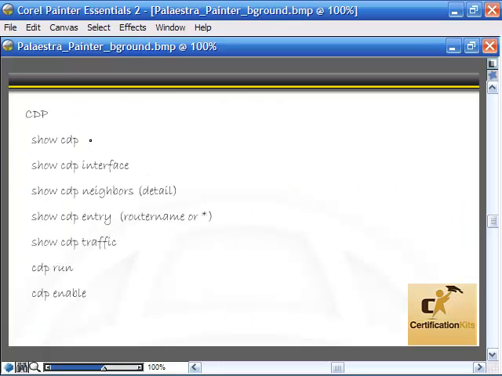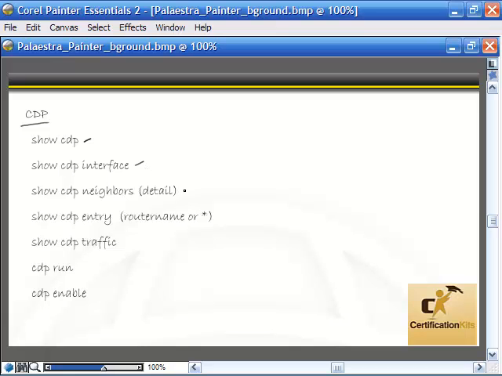I've brought this CDP slide up, and I just want to go over those commands again. We've gone over show CDP, which actually just shows us that CDP is running. And again, Cisco Discovery Protocol is used to find directly connected Cisco devices. Show CDP interface shows us what interfaces CDP is running on.